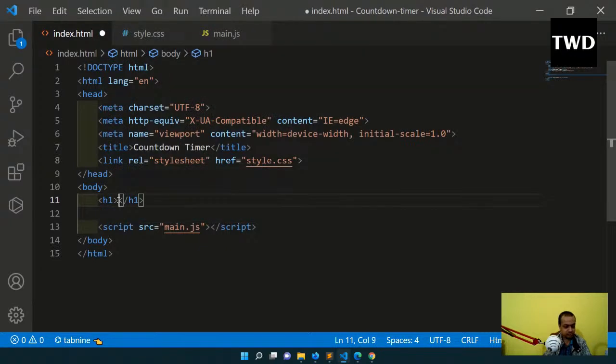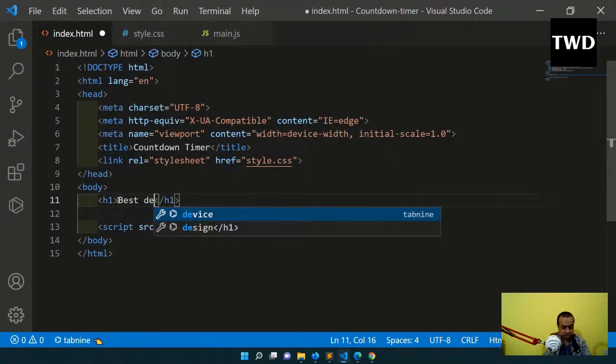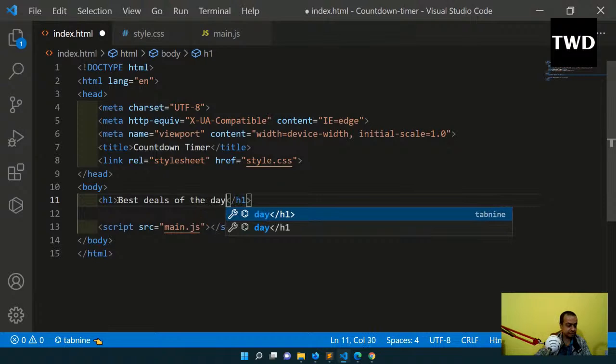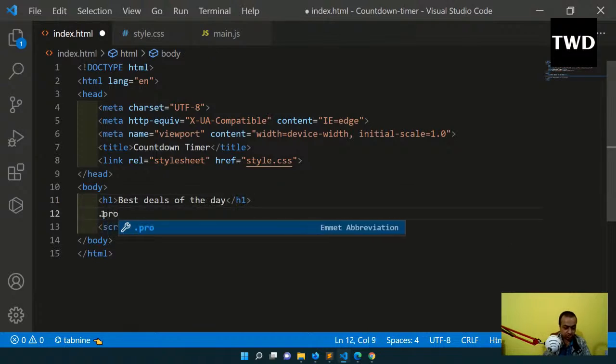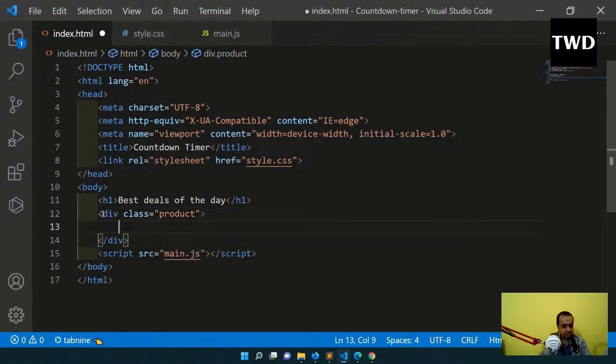An h1: best deals of the day. Then a div with class product.